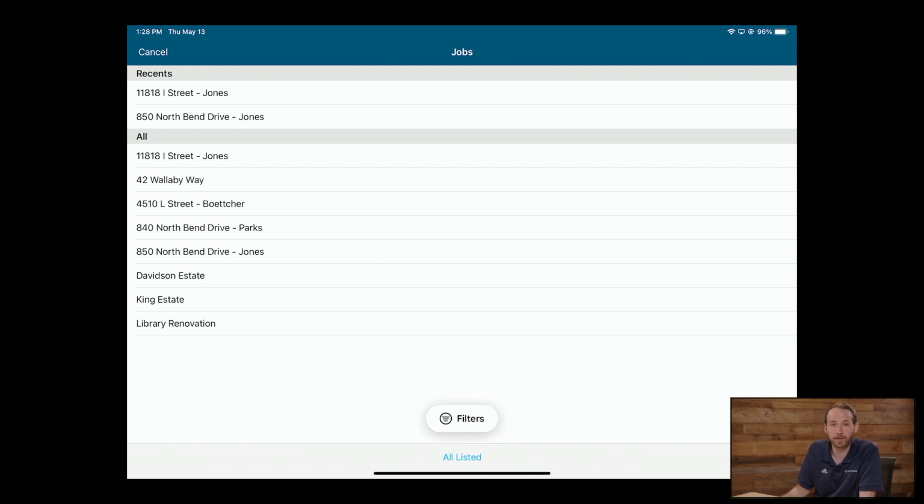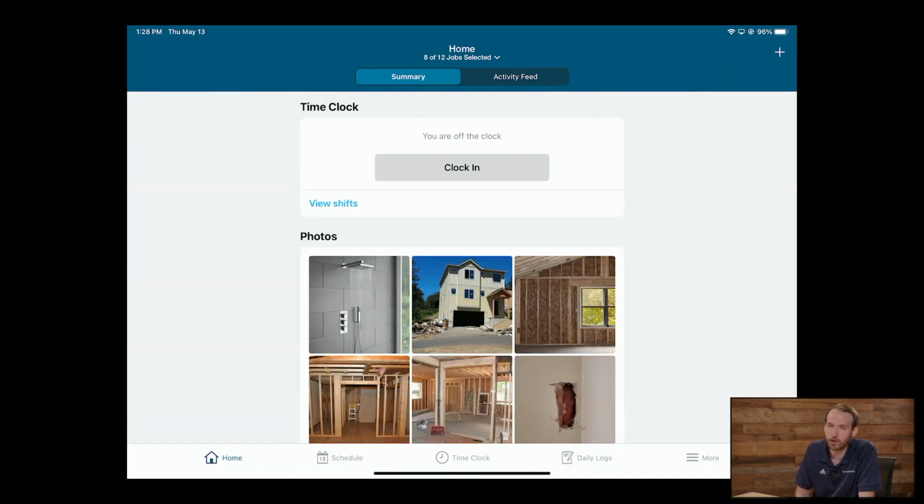The other cool thing about the mobile app is you can view all your jobs at once. And that's a great way to get all your information about your different projects all in one place. So at the bottom of the screen, I'm going to hit All Listed. If you're on an Android device, it is just in a slightly different location. The functionality of your device doesn't change, just some placement of little things like filters and grid settings, like we talked about last time, get changed on the mobile app. So keep in mind that your device might look a little bit different.